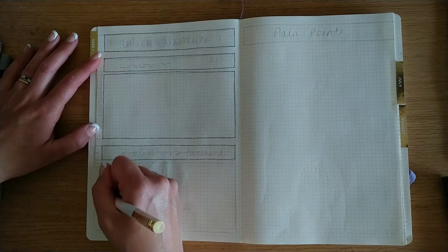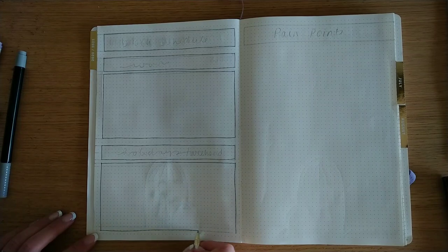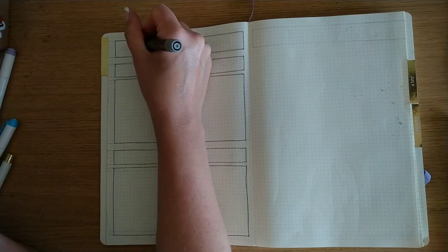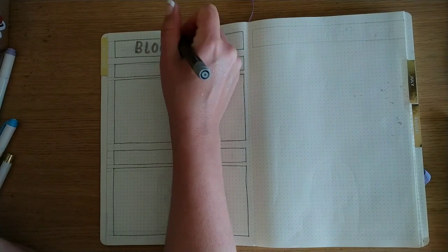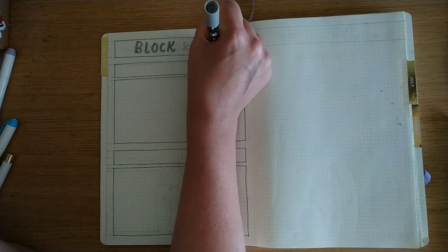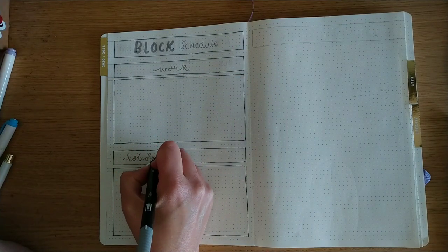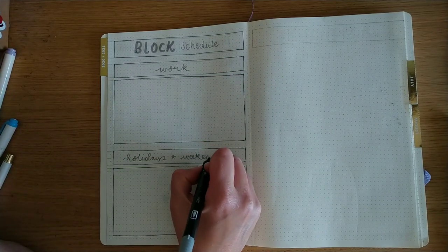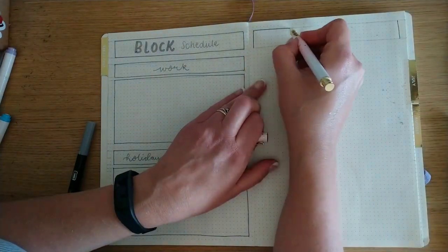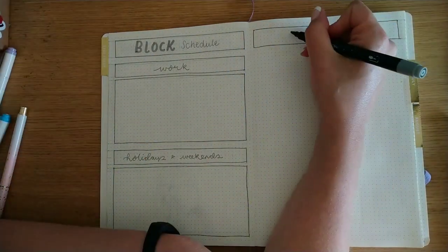One of the other parts that she really champions is the block schedule. And I remember watching her video about this and thinking, actually, this doesn't apply to me. I'm a teacher. I have very set hours that I can do things. There's no point in me having a block schedule, because my life's already in blocks and I can't decide what I do in each of those times. It's just what needs to be done. And then I did the productivity bootcamp and I was like, actually, I can make this work to my advantage. So I'm going to create my own block schedules.